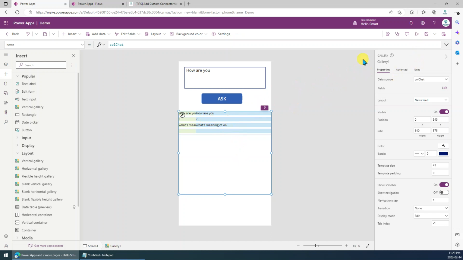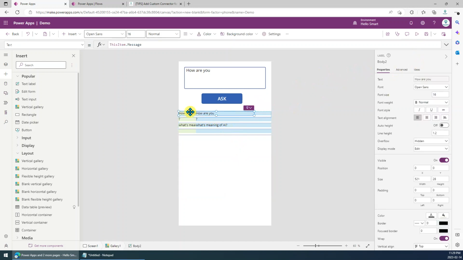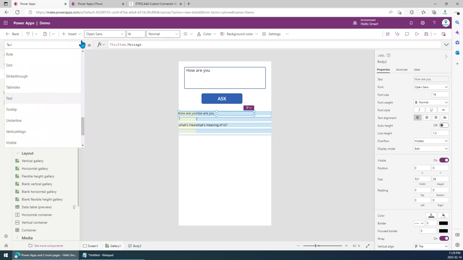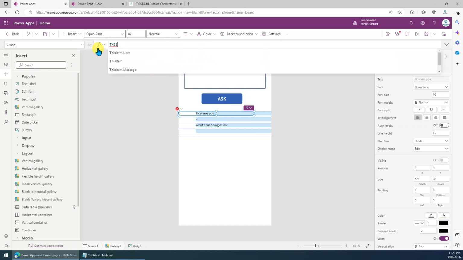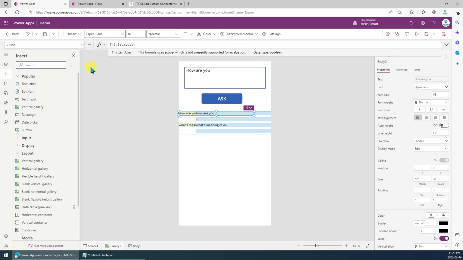Okay, we can have a look. So for now, firstly we need to set the visibility. The left one, I prefer the left one is for the user, the right one for ChatGPT. So click the left one, go to its Visible, then just say ThisItem.user.